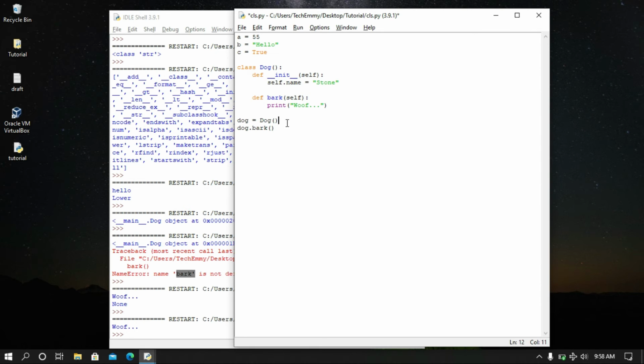Okay, so if I do print dog.type, basically whenever you initialize your class, Python runs this function and then makes it global. So with this self.name, now it becomes global. That's why we have this self inside here, so you can always reference this self.name. So you can do print self.name here.